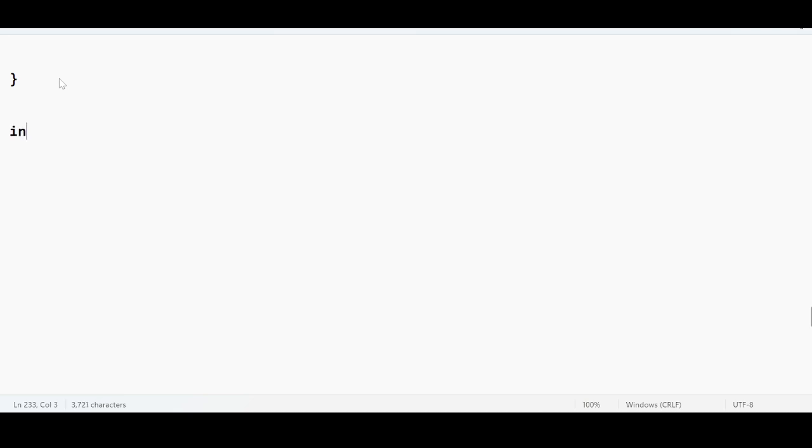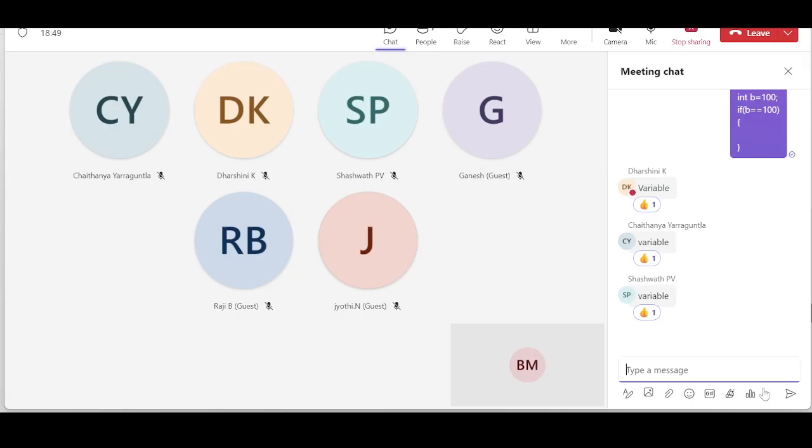One more example: integer c equal to 1000, if c is not equal to 2000. So now tell me, is this constant or variable?